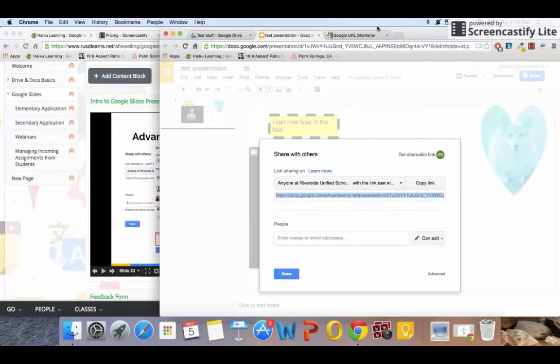Just like how today, when you went to sign in, you had a short URL on the board and went there to access the info. That would be the same way you could do this with your students. And there's other more advanced ways to do it, like posting it in Haiku or posting it in Google Classroom. This is the quickest. There are people around me that talk about doing that, but I don't know how to do it. But this is like the quickest way to do it. So hopefully that's helpful. No, that's good. Awesome. That's good.